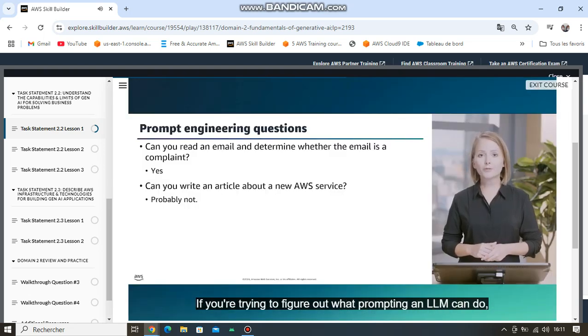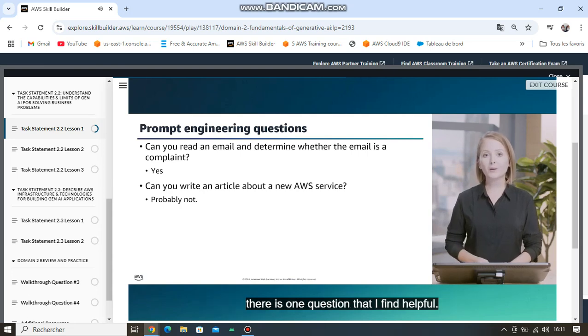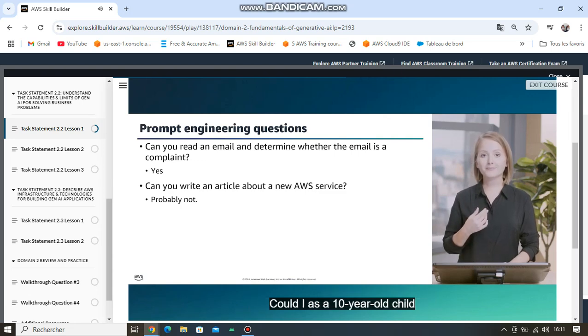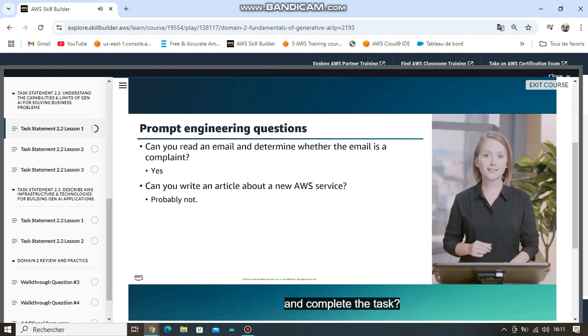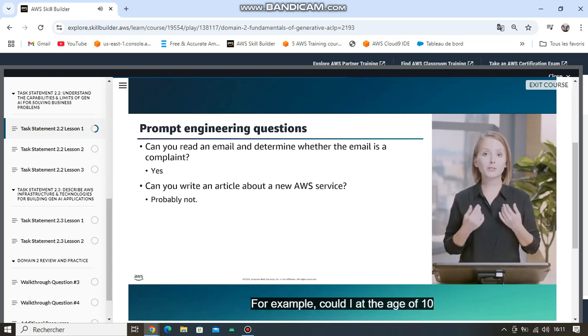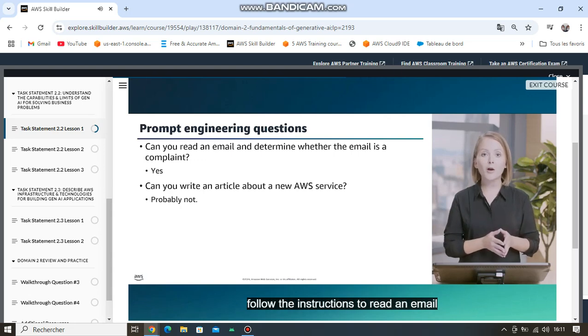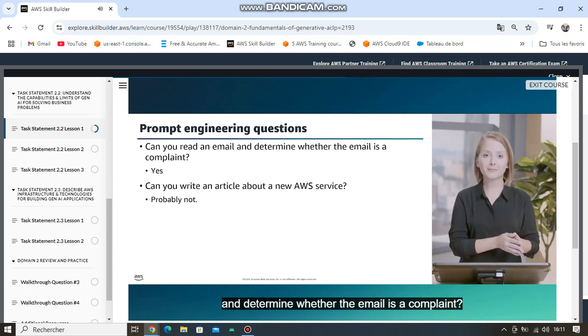If you're trying to figure out what prompting an LLM can do, there is one question that I find helpful. Could I, as a 10-year-old child, follow the instructions in the prompt and complete the task? For example, could I, at the age of 10, follow the instructions to read an email and determine whether the email is a complaint?